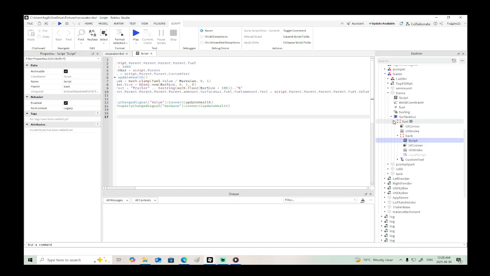Surface UI dot fuel amount dot text equals. You know what I mean?